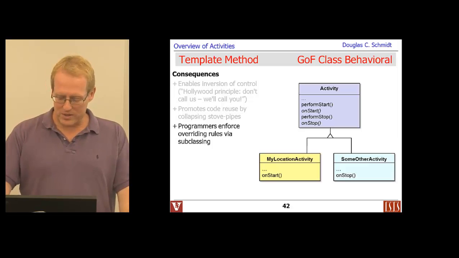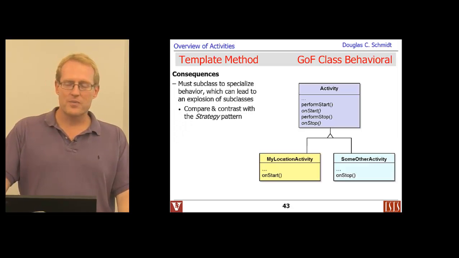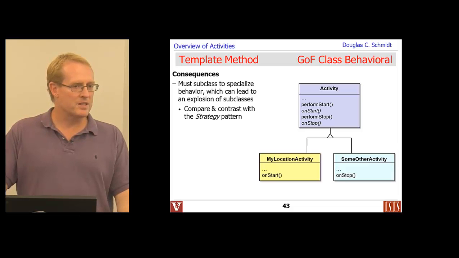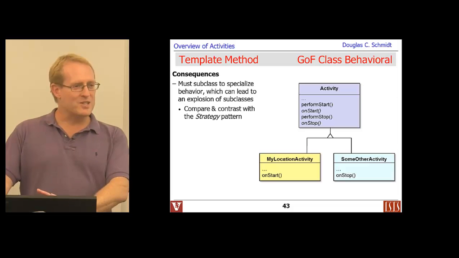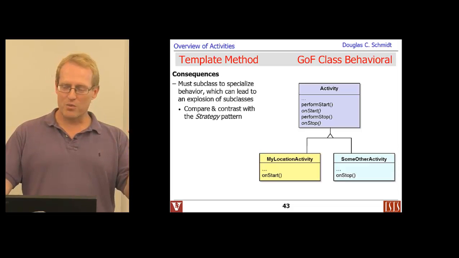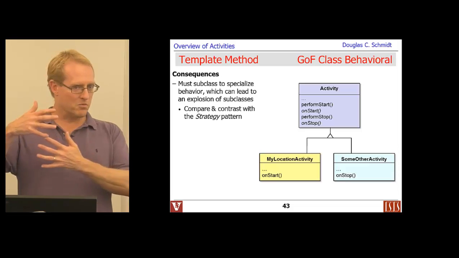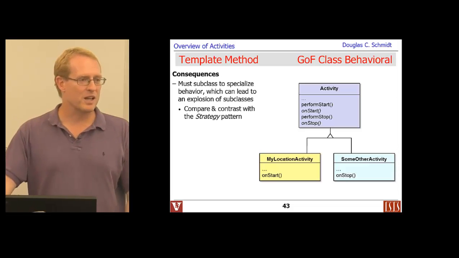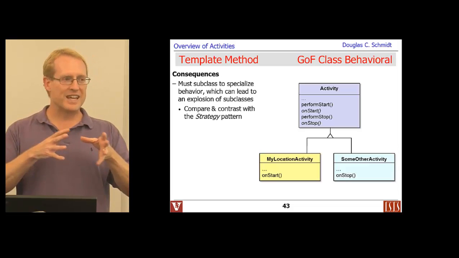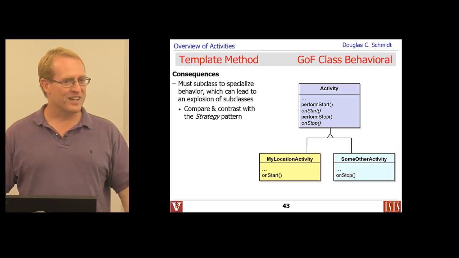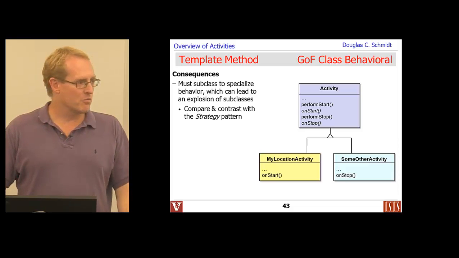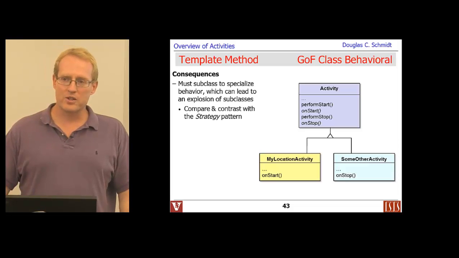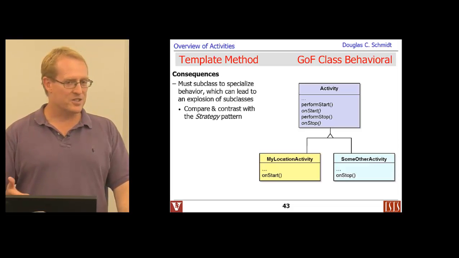Now, one of the other consequences about this, there's a couple other negative consequences, is that if you're not careful, you can have an explosion of subclasses. Template method works by customizing and subclassing from a base class. And so this particular case doesn't illustrate this point, because there's really only one subclass or maybe two subclasses for each different activity. But in a more complicated use case of template method, you can have lots and lots of different subclasses, and they may have some interesting interactions with each other. And if you're not careful, you can end up in a situation where you end up repeating yourself a lot. It's very brittle and hard to change. It's difficult to modify on the fly, and so on.